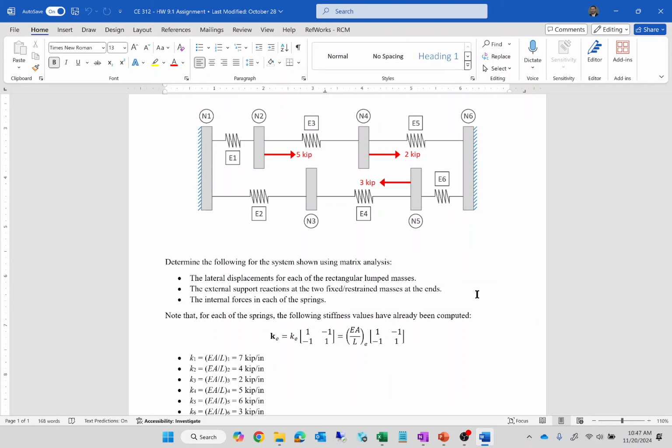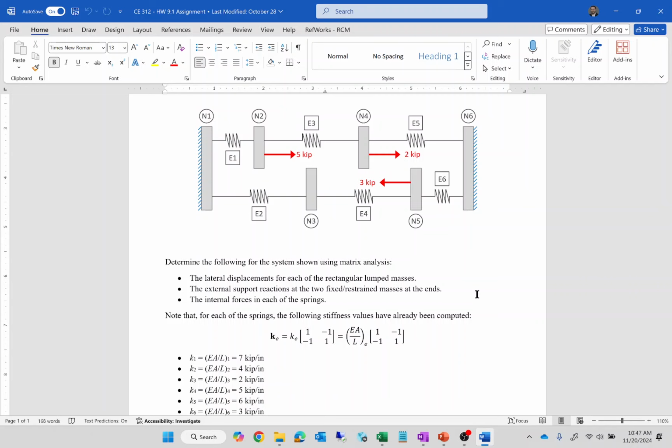What about joint 3? Is there anything on joint 3? 0. What about joint 4? 2. What about joint 5? Boom. It's not that hard. I'm not wanting this to be very challenging.